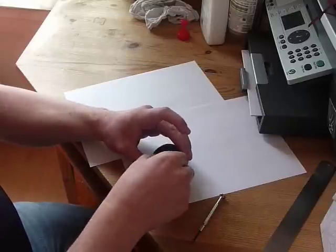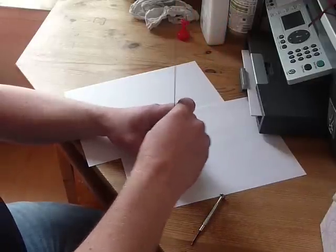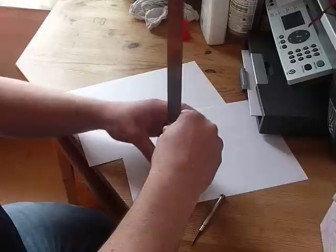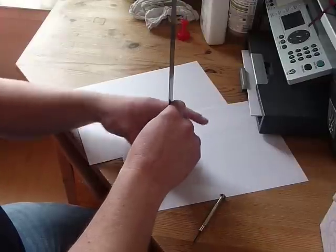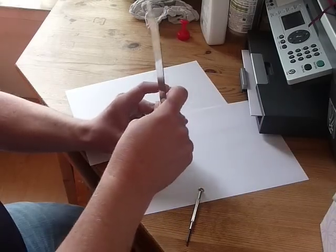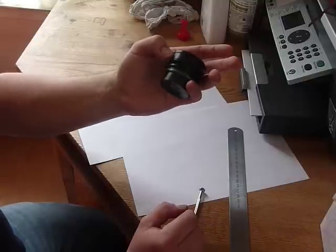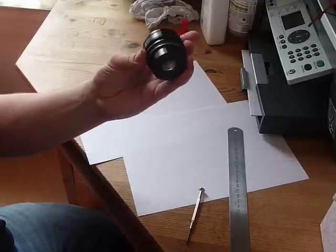Next, the front collimating lens just screws back in - once you've disassembled it this can all be done by hand. Or alternatively it can screw onto the end of a nose piece to get it higher up the tube if you don't want to cut your tube down. I can tell by the noise it's making it's starting to bind - there we go, that's nice and tight. All back together. I can tell by looking through it there's a nice concentric ring pattern when you look through, telling you it's working. Okay - a bit grubby at the moment, but it'll all clean up. So there you go - disassembling and reassembling a PST echelon. Inside that little bit there is really quite a simple piece of kit. Cheers.